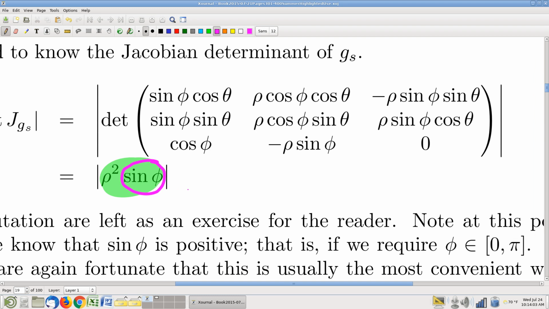So the way we ensure that it is not negative is we require going forward, if you want to use spherical coordinates as a change of variables function, you have to keep phi between 0 and pi. And I remind you, those are the values of phi that we want anyway, right? Again, we're being required to do what we were hoping to be able to do in the first place, right?